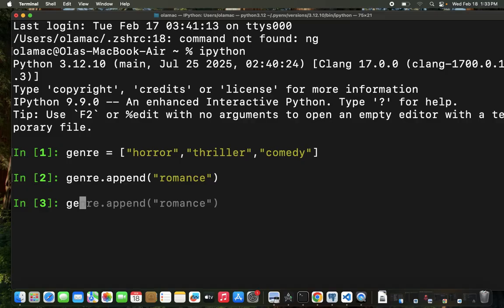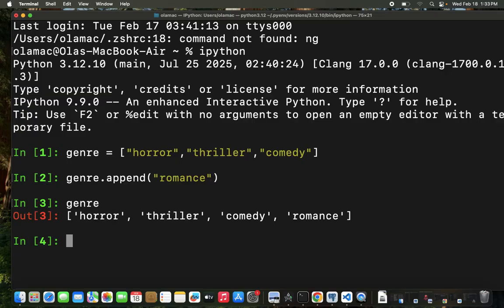So now if you do genre, you see we have the new item added to our list. If you have an empty list that we wish to populate, we also use the append method to populate the empty list. It populates the list one after the other, depending on the condition we specify.